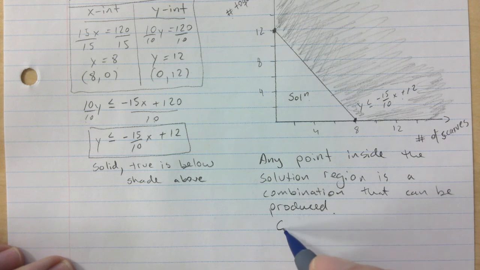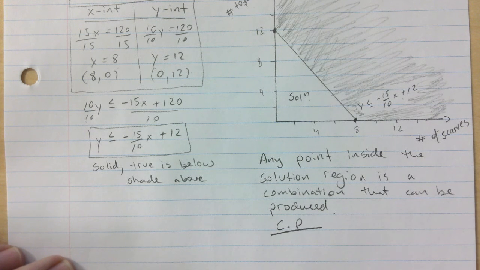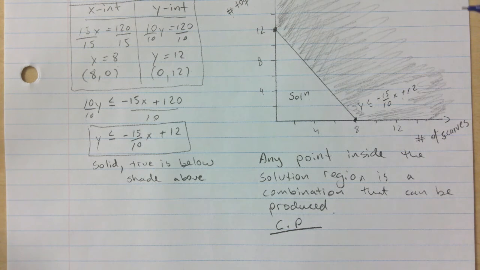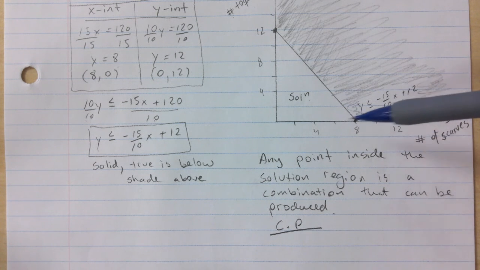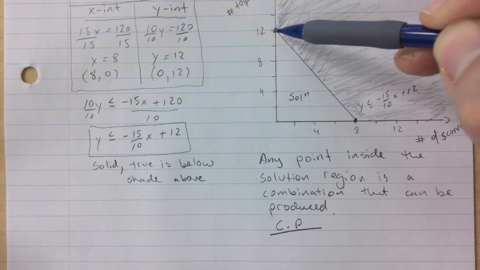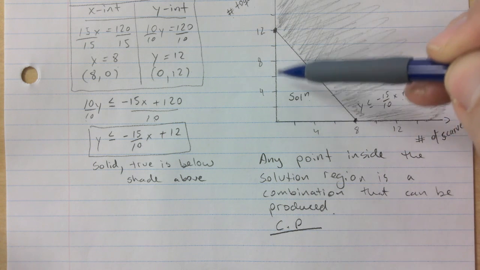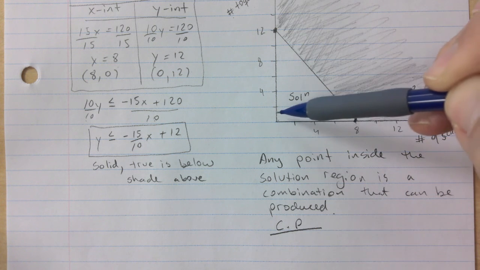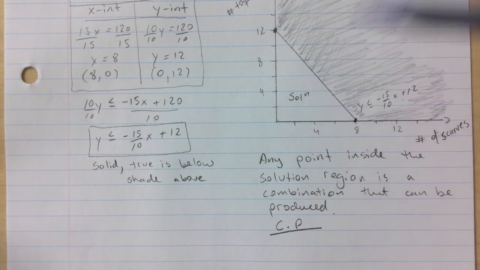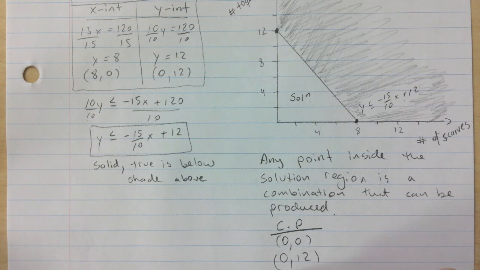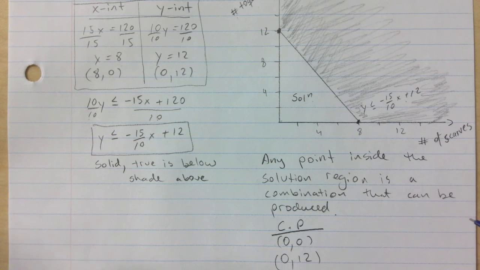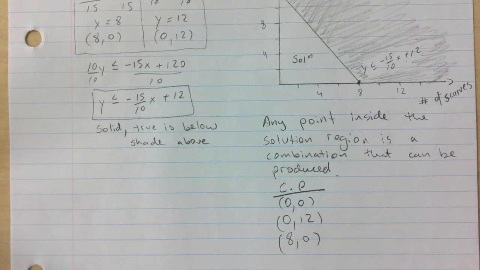What are my corner points here? What do you think? Because there isn't another line, right? There's only one. And this is where it changes, folks. This is where the intercepts are actually part of the corner points, because your solution region is surrounded by, right, 3 sides, okay? So it would be 0, 0, which is the origin. It'd be 0, 12, and it would be 8, 0, all of which you have already found up there during your work, right?